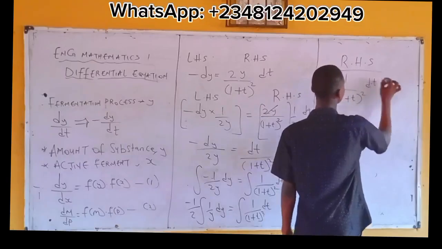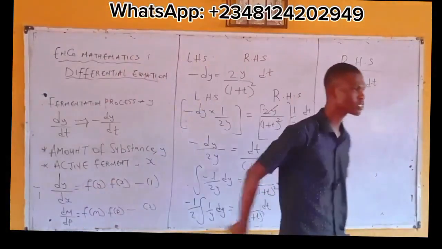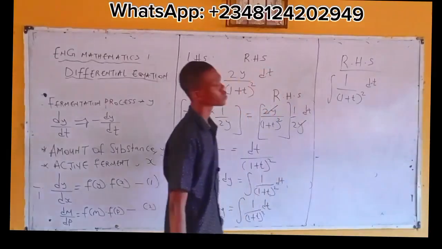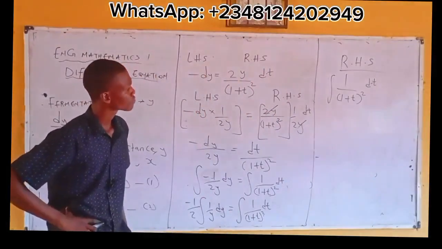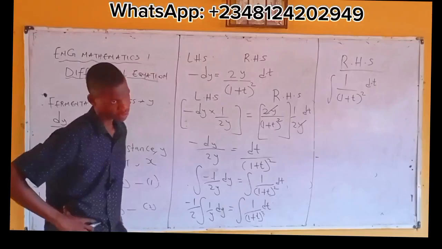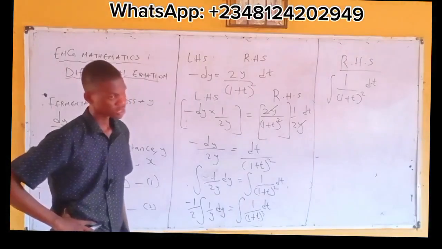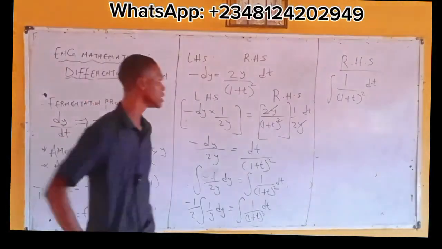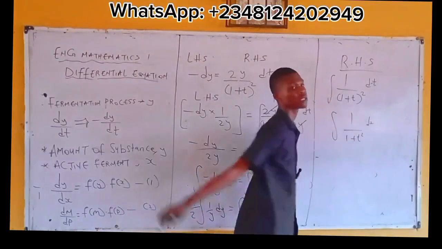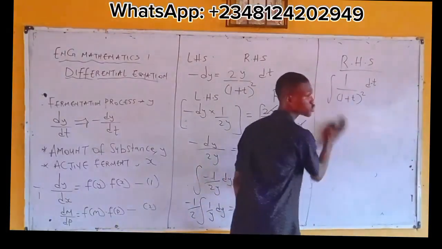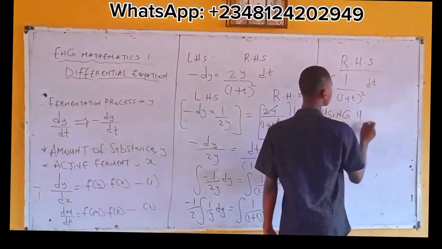How do you integrate this? Using u substitution? How do you integrate? Let's do this together. Or we can't integrate this. What are these methods? By making it 1 plus 10? Okay. Will that work? I don't think so. It won't work. I was thinking you don't use this formula. What's the formula? No. This is different from the integral of 1 over 1 plus t square dt. It's different. Now from here, using u substitution, let's integrate, please.